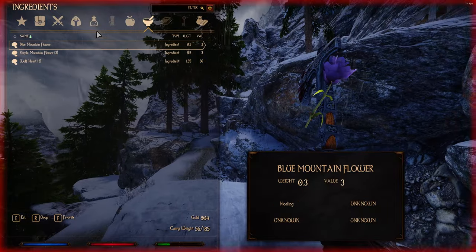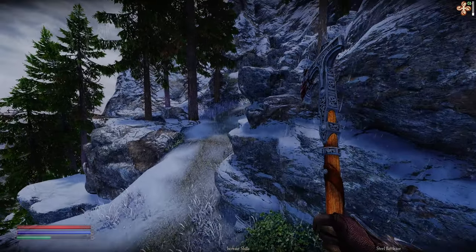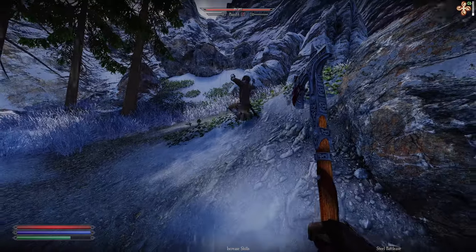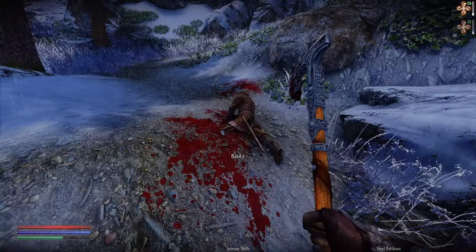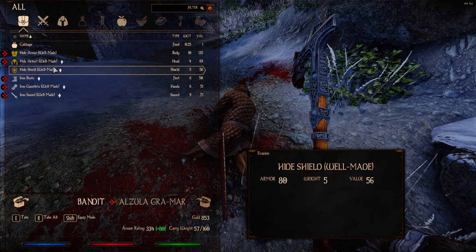Okay, I think I am going to do the bestial stew, just because look at that stamina regen. It's just way better. You're dead. You hear me? Ooh, I actually managed to outrange that. That attack is really hard to outrange. It's so fast.